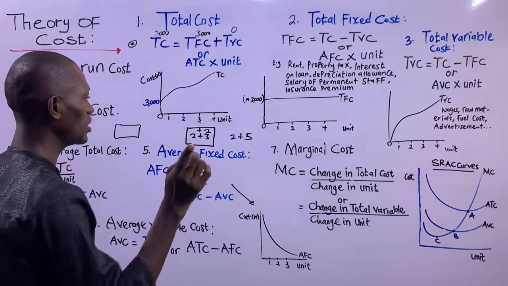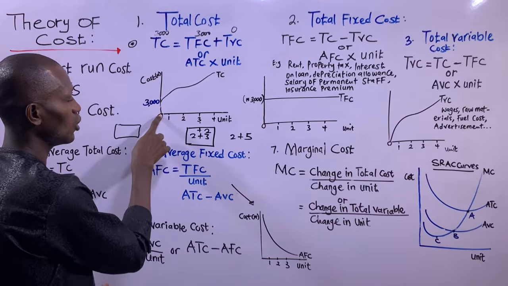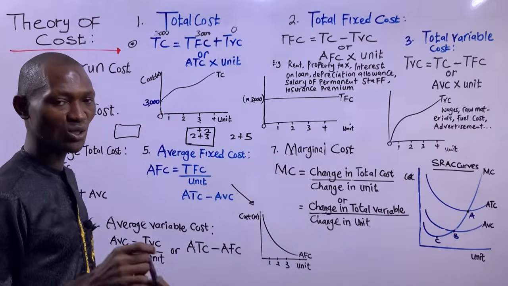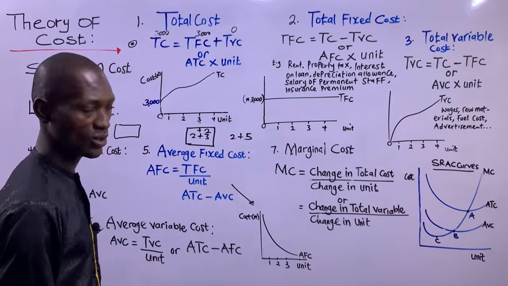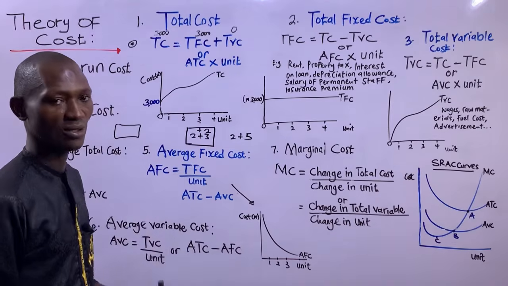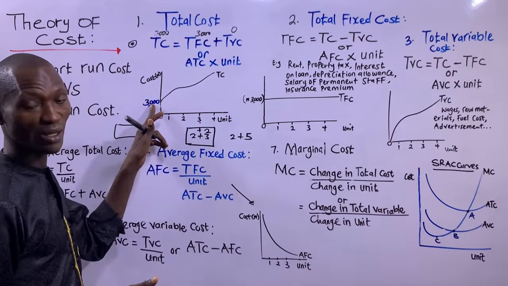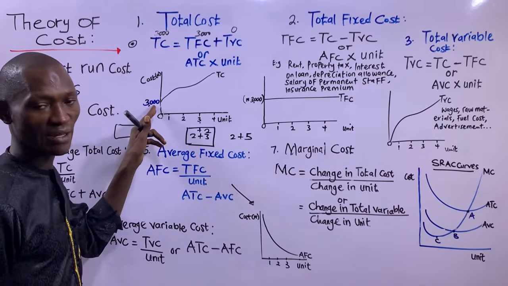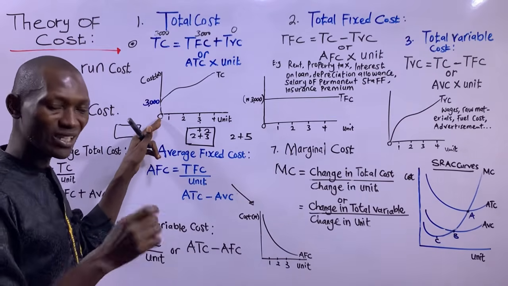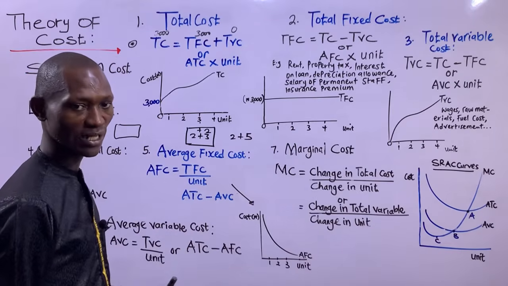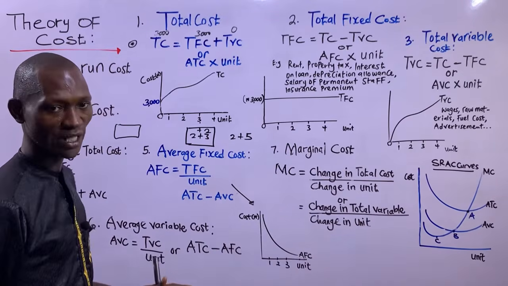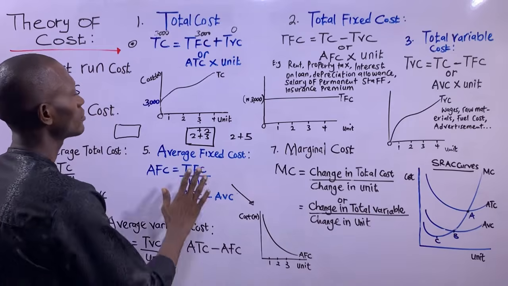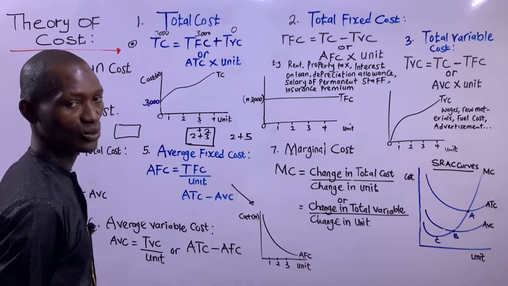So I repeat, the reason you do not have total cost to be zero when output is zero is because of the element of the fixed cost which you have in total cost. That's what makes total cost not equal to zero, and it makes it 3,000 here. So this 3,000 you have here when output is zero is the element of the fixed cost. So I hope that is understood. Good. So that's that with respect to total cost.